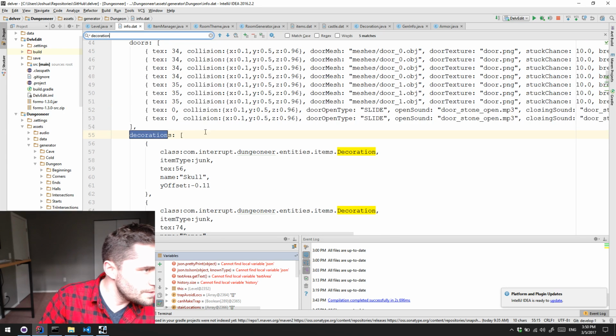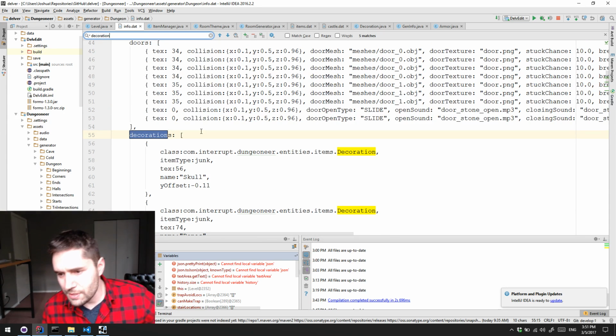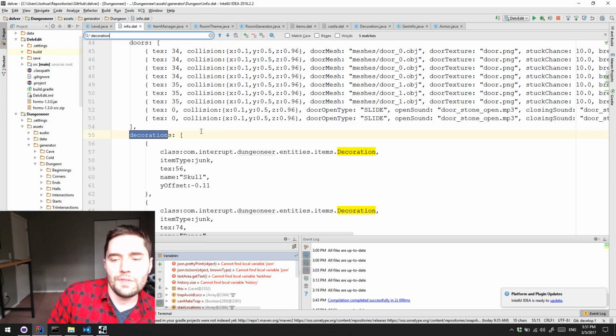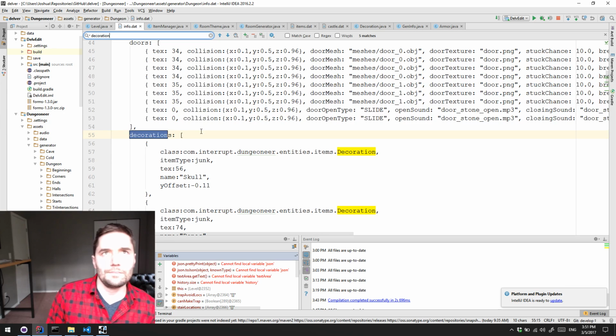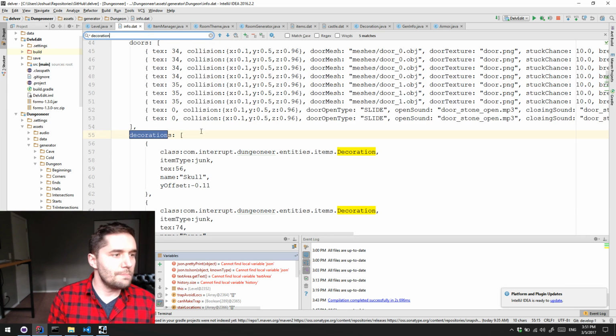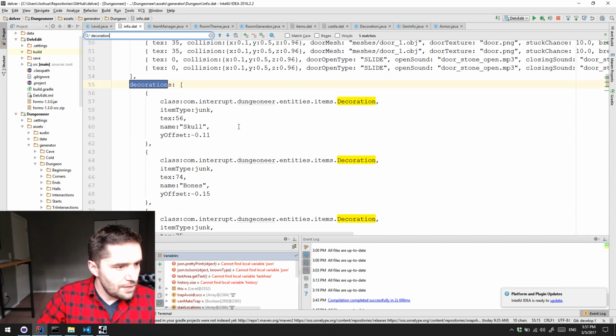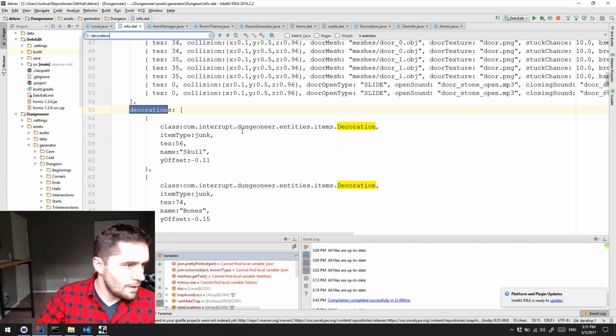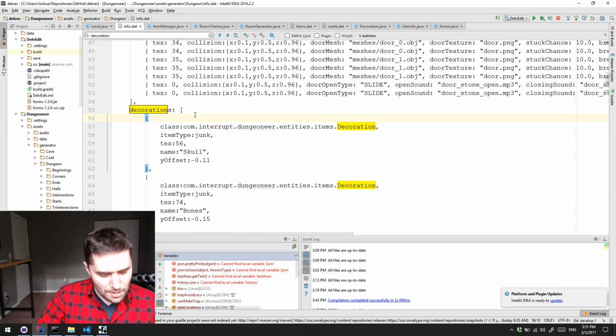So this is the theme.decorations. So these are what's being pulled from when I place a marker down, this is what is getting used for that marker. So it goes to this property and it goes from that marker.